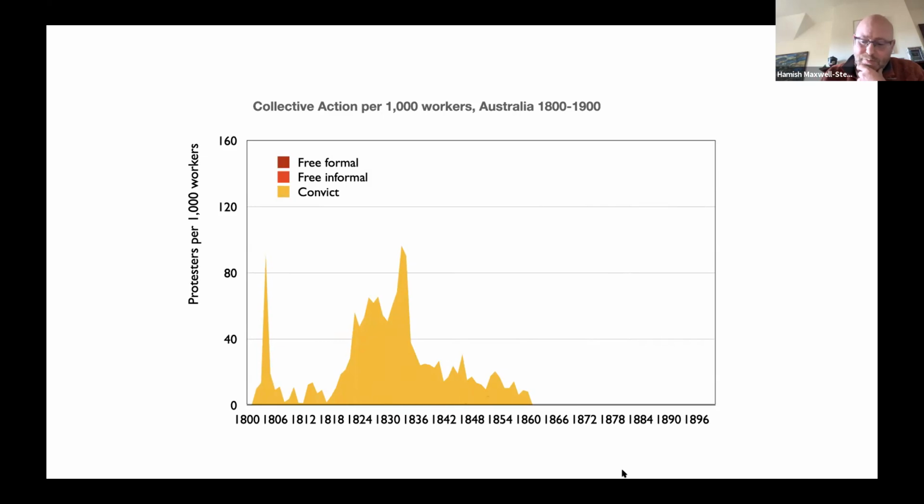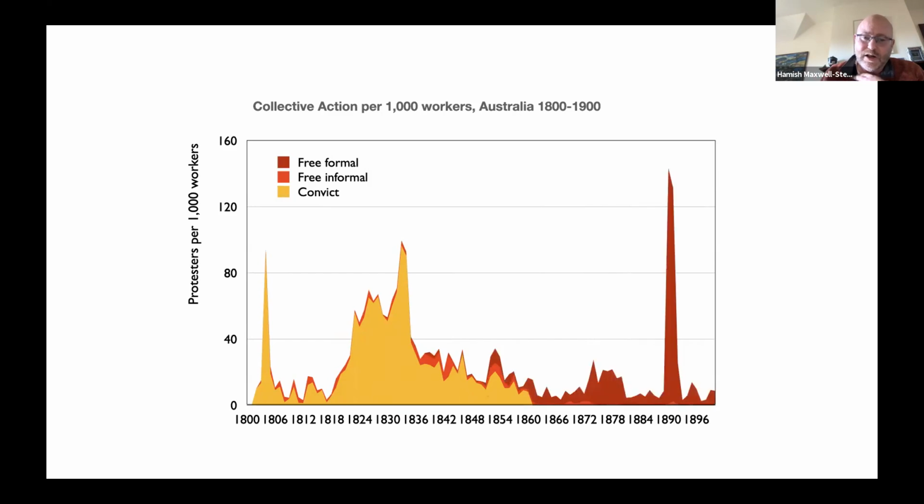And we were able to put that into the context of strike action by non-unionized free workers and also unionized workers. And what's interesting here is that we've uncovered an industrial relations crisis in Australia, which was unknown before. And in fact, nothing happened on the scale of the 1820s and 30s until the pastoral and maritime strikes of the 1890s.